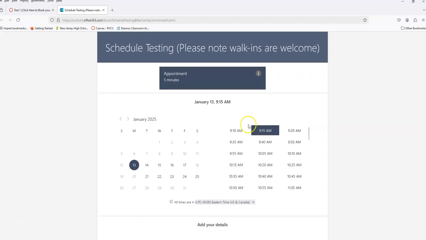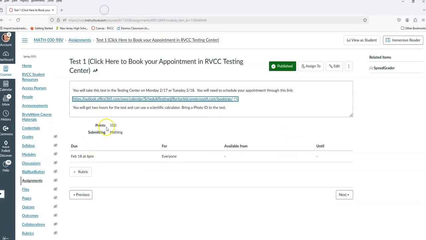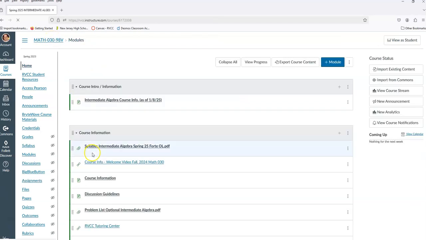Like I said, those 5-minute appointments are just for you to get in there and checked in, for them to have you put your bags on one side or whatever, find you a seat, and then get you started on the test. But the test is actually 2 hours. I would book in advance, especially as we get closer to the middle of the semester and then final exams. The testing center gets pretty full. So letting them know who's coming is helpful.